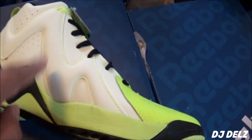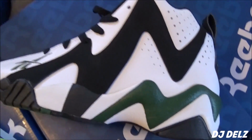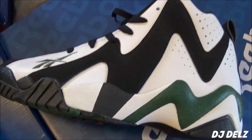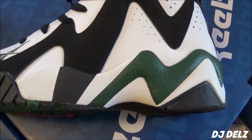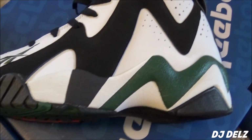You see that, right? I think this is one of the greatest shoes of all time. Not this colorway. This is what I'm talking about right here. One of Reebok's greatest shoes ever. Kamikaze 2. Amazing. I got them in so many different colorways. Some of my favorites I don't even have with me, but these are just some that I love, like this one. I got them over here. Bang, in the black and white.